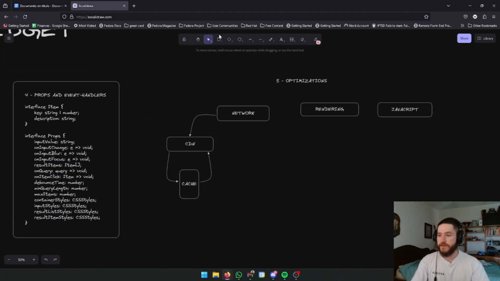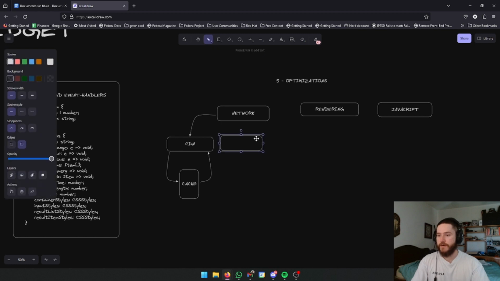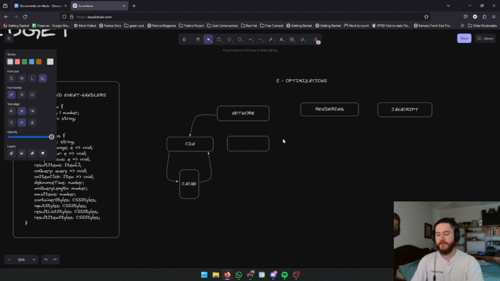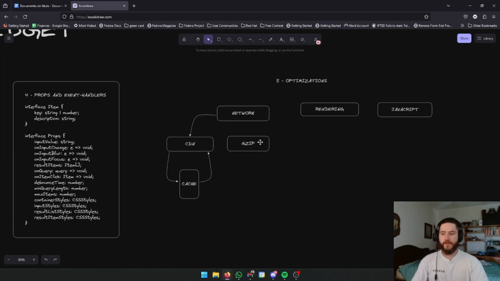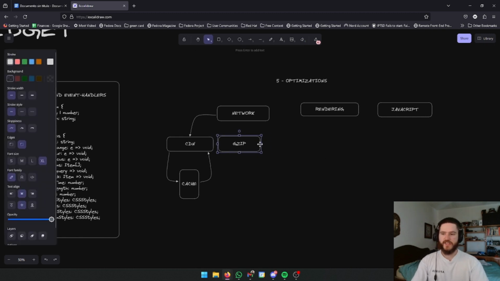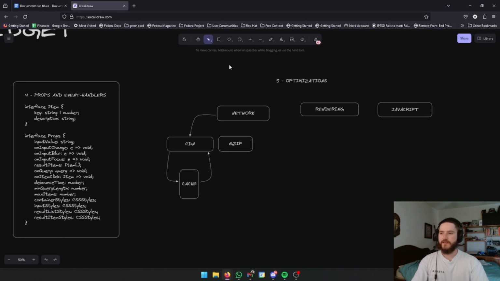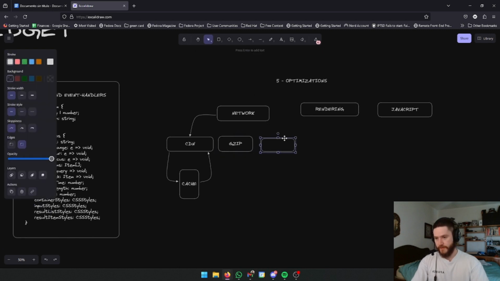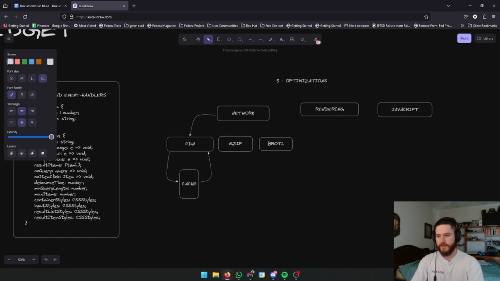Another thing is compression. So we're gonna compress our request by using gzip. There's another new one that was developed by Google. I think gzip was also developed by Google, not sure, but there's a new one called Brotli.